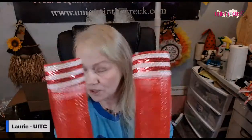You get two rolls of, and I pre-cut some of them already, red and white border stripe mesh, hard to get. Check out the kits because I have some more vintage type kits, and they have a green mesh in them to keep it more vintage. This is kind of more fun, so double check that. And again, it's limited, guys. Once they're gone, they're gone. So we have a lot of them, but I can't stipulate, once they're gone, they're gone, right?